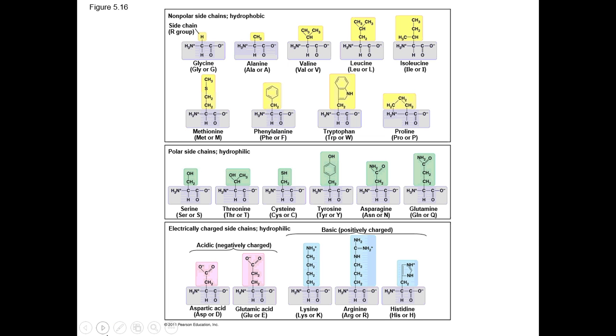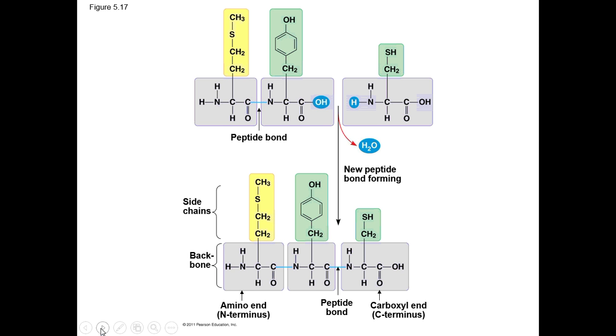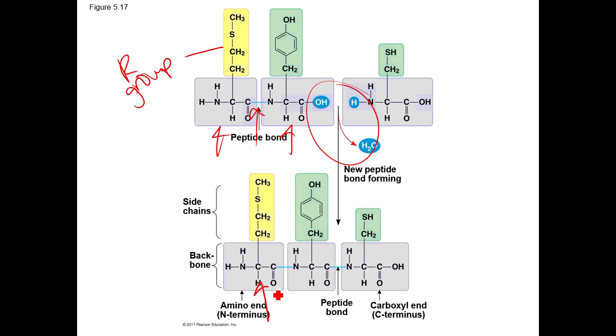So these are the amino acids, and there's lots of them. You do not have to really know them. This is that dehydration reaction. A peptide bond forms between them. Notice this is the R group here of an amino acid, and then the rest of the amino acid is basically all the same. It's just the R group here that differs in any amino acid.